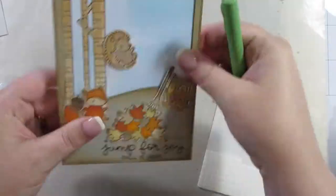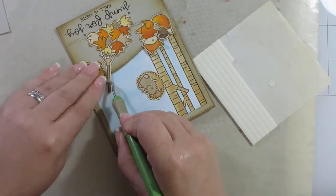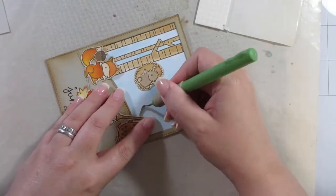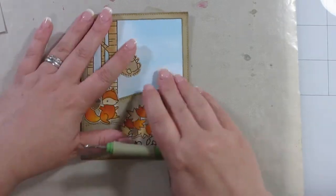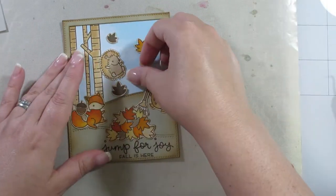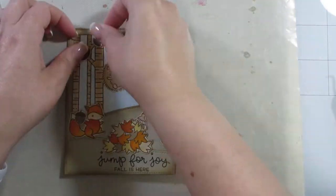Even though it's all flat, where the little guys hang over the edge of one layer of cardstock onto another it builds up a bit of depth. I put some small foam squares behind some of them — it just looked funny when they were trying to lie flat otherwise. Although it adds depth, it's not really dramatic height overall; it just makes them more solid on the panel. Then I've got leftover leaves to pop on, deciding where to place them to add some falling leaves to the scene.